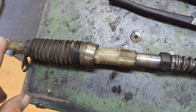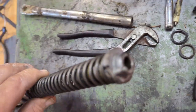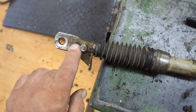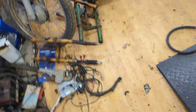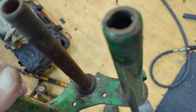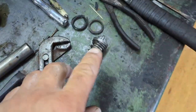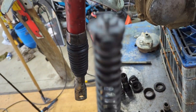Now remember when you reassemble this, if you're putting the pin back in here, this little pin on top right here, it's got to go on the inside of the handlebar. It goes with this, so it's pointed on the inside of this handlebar. Let me show you on a fork. See the little groove there? They're pointed on the inside. So you're going to want to make sure that this here will be on the inside when you're putting it back in. So I'm going like this.